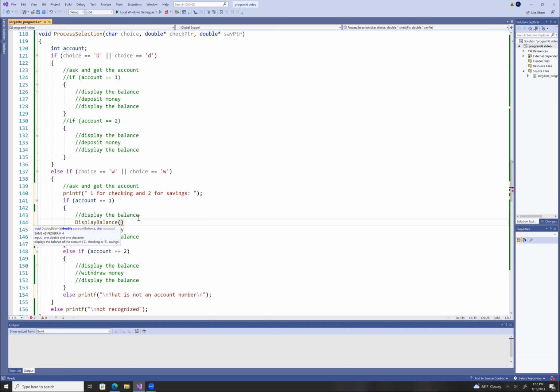Our display balance function takes an account balance. It does not take an address. So we're going to have to here pass in the address of check pointer. And then since it's the checking, we're going to put a C. So it's going to come in here.